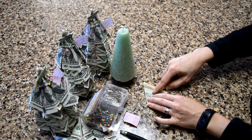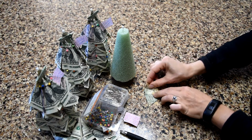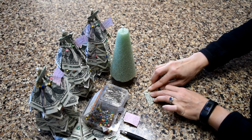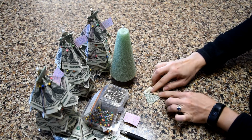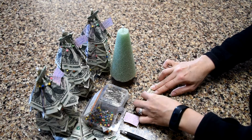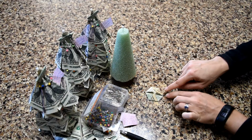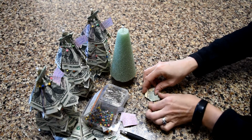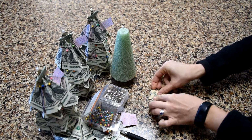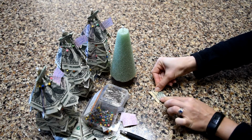Once we found the center point, take the individual points and fold them into the inside. That seemed like it was the best way of getting the points down. The bill gets a little bit thick at this point. That's not an issue. Just flatten it out the best you can so it continues to do well. Once you get all the points in, you've got this hexagon shape. You're going to flip it over and fold in maybe only part way on the sides, and that's going to flip the points out. And that's basically how you get the star.